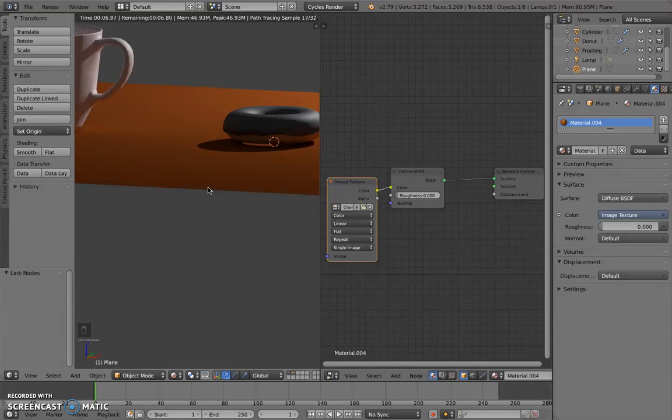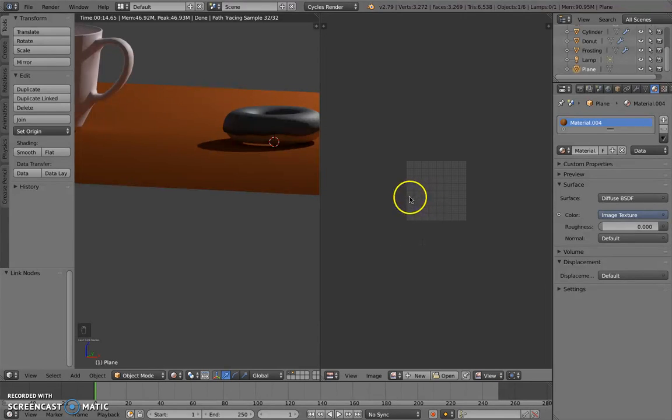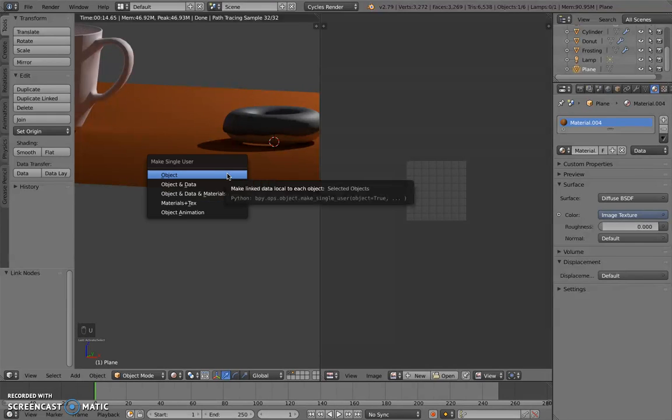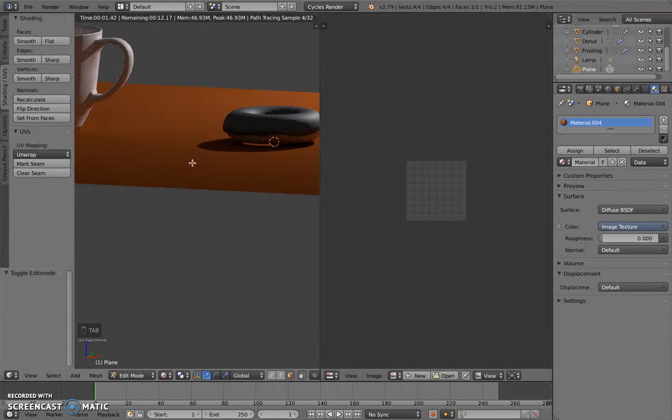So there's a couple things that we need to do once we get to here. What I need to do is I need to actually get into my UV image editor. So I get to here and I don't really see anything right now. But if I come over here and I hit U for unwrap, and I need to make sure that I actually have my object selected, I'll hit Edit Mode. I'm going to select my whole thing. I'm going to hit U for unwrap, and I'm going to click unwrap. It doesn't do what I want it to do yet.